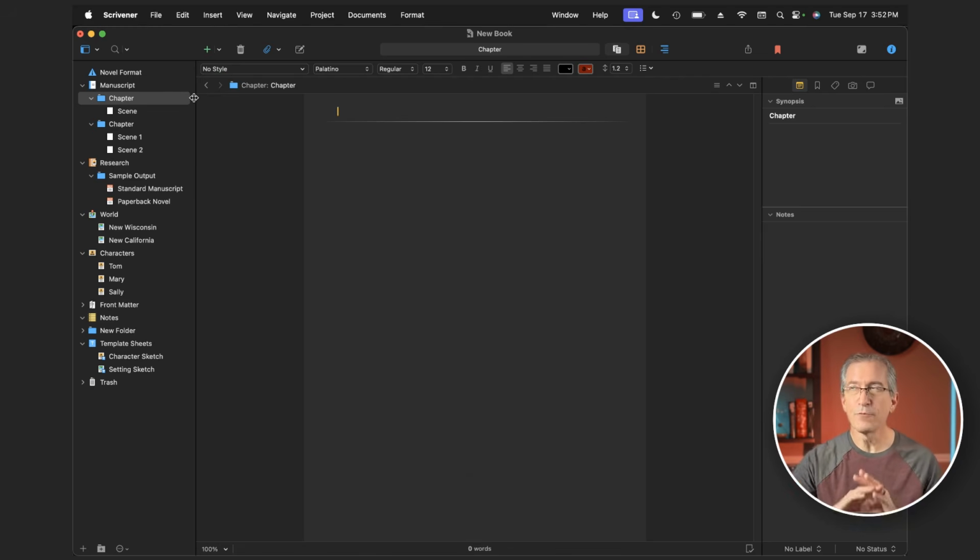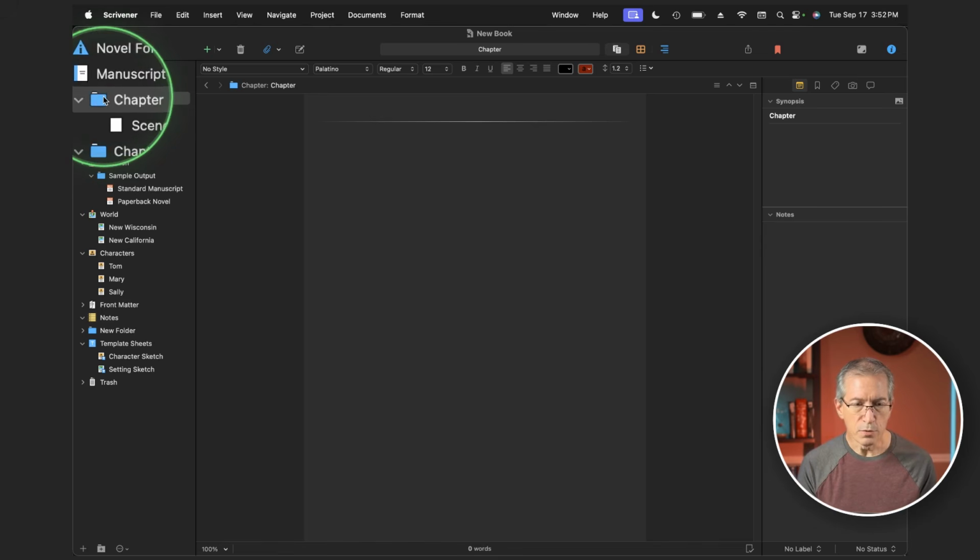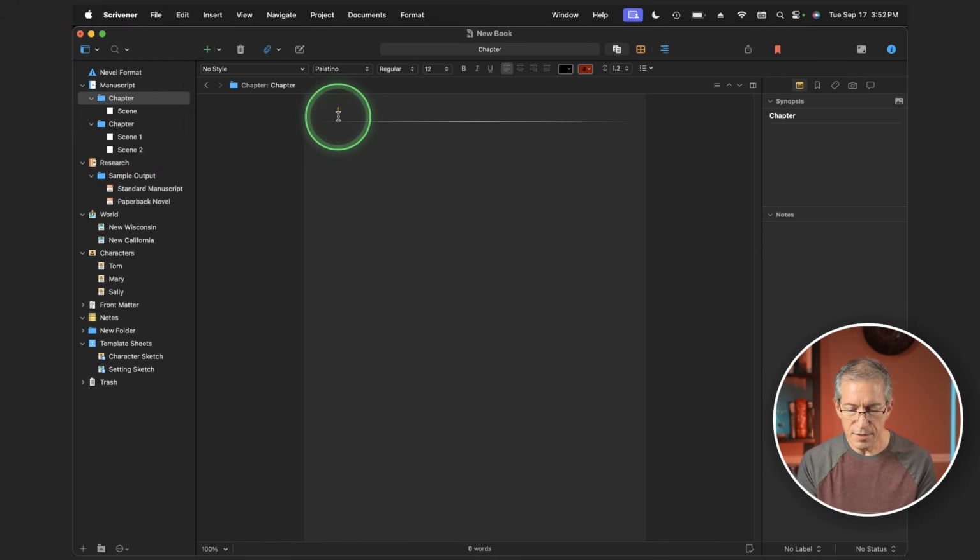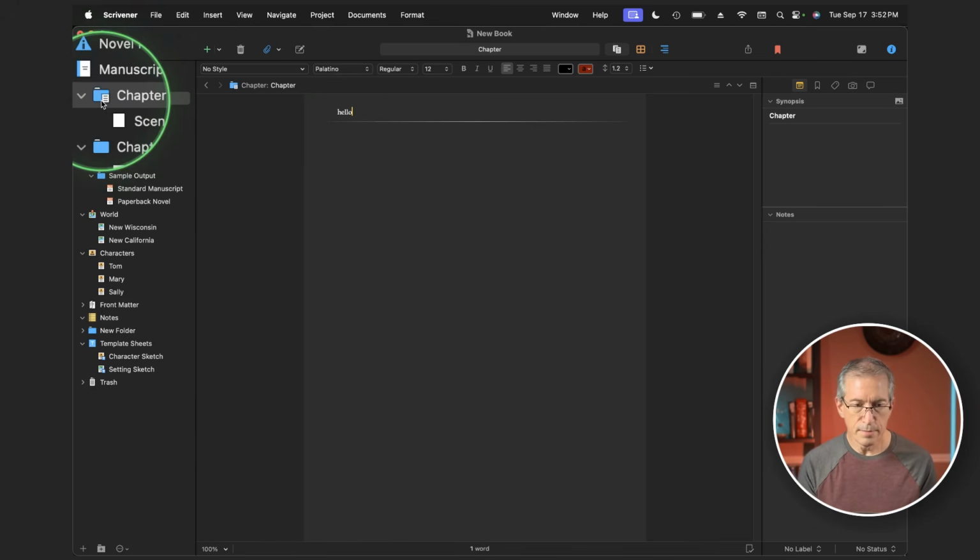And I'm not saying there's never a reason to use text in a folder. It's just I don't use that. And so I'm going to try to stay tight to that methodology. And so if I type over here, notice right here, this folder icon. If I come over here and I just type something, now we can see that that scrivening has a little page with writing on it.